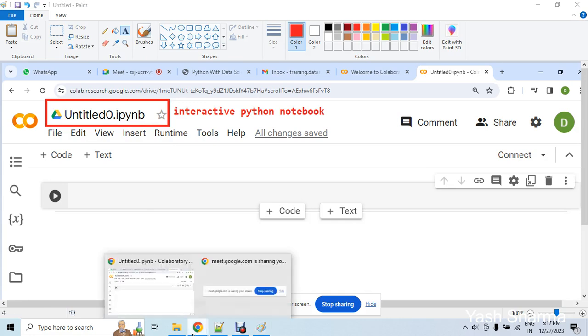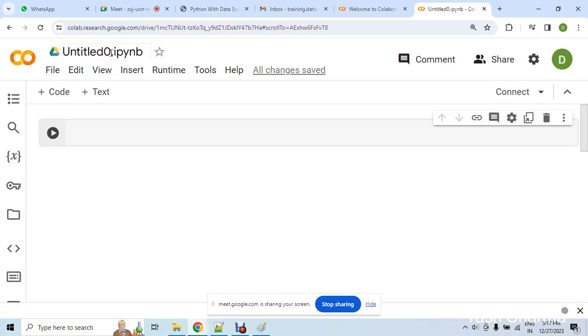What you need to do, just do simple thing, guys. Click over here, remove this untitled 0. Please do not remove this .ipynb extension here, but yeah, you can click over on it and you can remove this untitled 0, and let's say here you can write day 1. Okay, day 1, and once you're done writing it, आप कहीं पर भी क्लिक कर दीजिए and your file will be renamed. Okay, so guys, just write. Okay, मैं थोड़ा सा different name दे रहा हूँ because it's my batch.